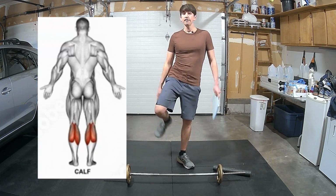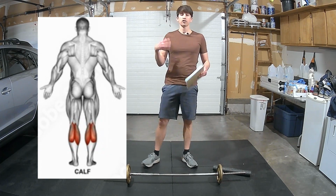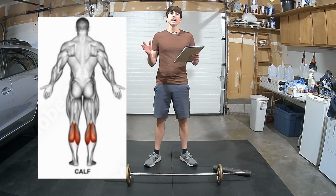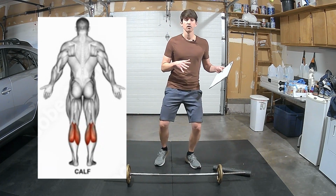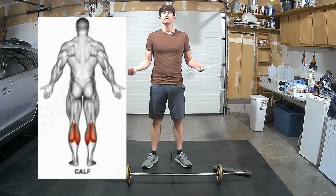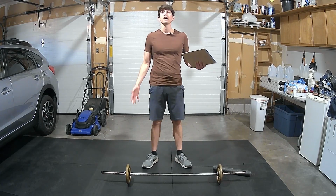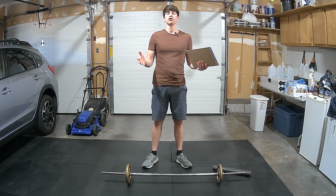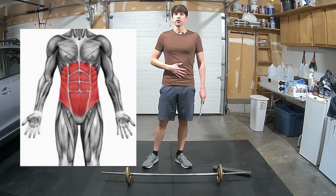Of course, your calves, the back part of your lower legs back here, it helps strengthen these, and that really helps you to move faster, pivot, right, from one place to another, which is key in a lot of things that we do, and it helps protect your ankles. So again, you're getting your knees protected and now your ankles, which are really susceptible to injury if you don't have good, strong legs.